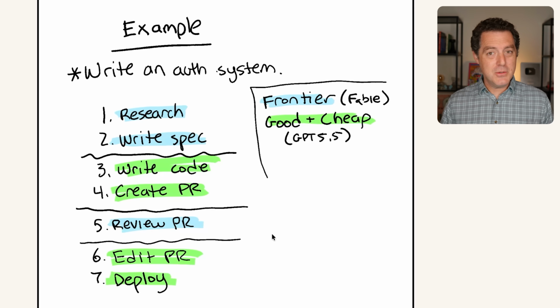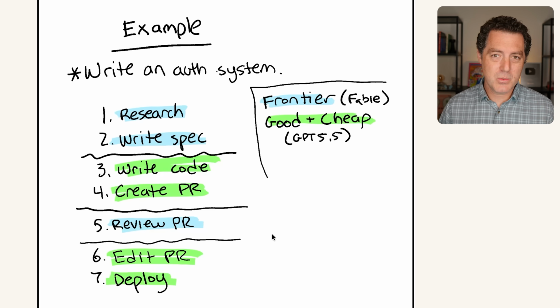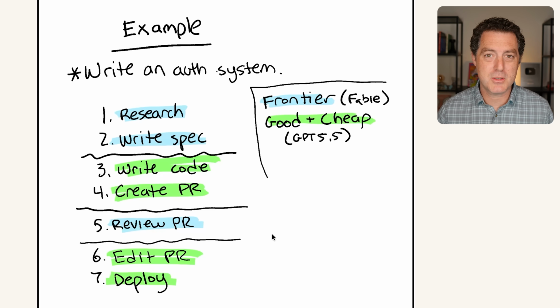Now, if you have 2 subscriptions, and even if they're the $20 or $100 a month subscriptions, you're going to be able to get so much more out of them before upgrading to that next subscription plan. And even if you are on the top tier, the $200 a month plan for one or both, this strategy that I'm describing will help you regardless of what subscription you're paying for.